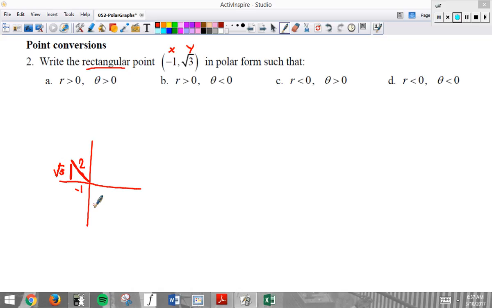Similarly, okay, so it was 2 away from the origin, 2 away from the pole, how far did I have to rotate this line? That's theta. To know that, you need to know what angle's in here. And again, you should have that memorized. You should know what kind of angle produces a 1, root 3, 2 triangle. What angle's across from the root 3? It's pi over 3. What angle would rotate me until I'm pi over 3 away from pi? Pi minus pi over 3?